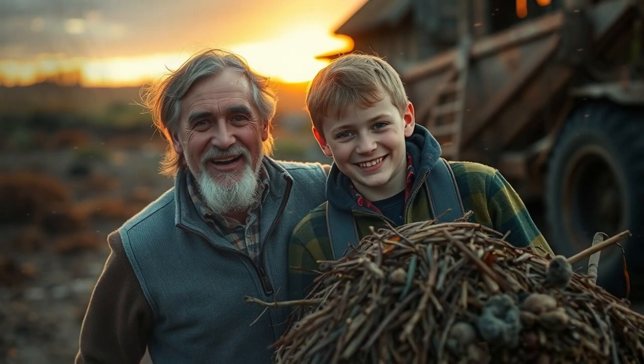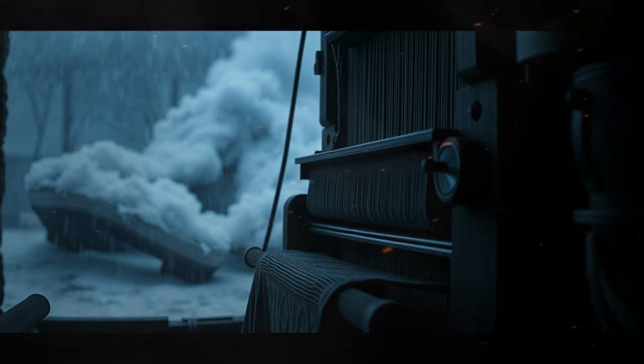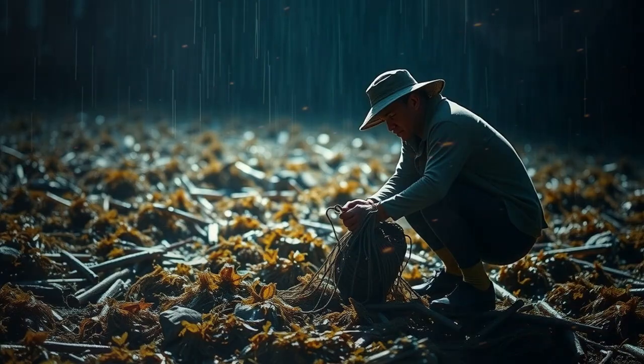Summer arrives with unusual warmth, transforming the landscape. The community's mood lifts with the improved weather and growing crops. The pressure of regulatory changes recedes temporarily. The inspector has moved on to other townships, and no immediate action has been required of your family. Your black house stands as it has for generations, still functioning exactly as designed.